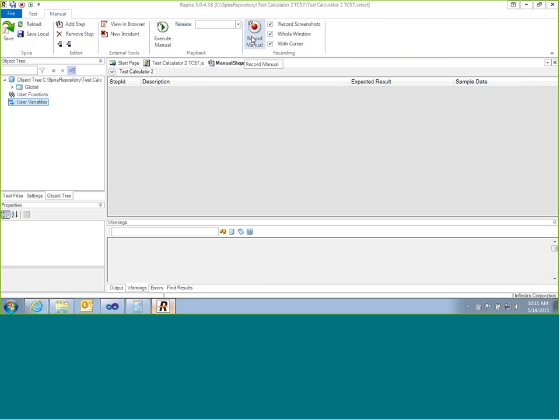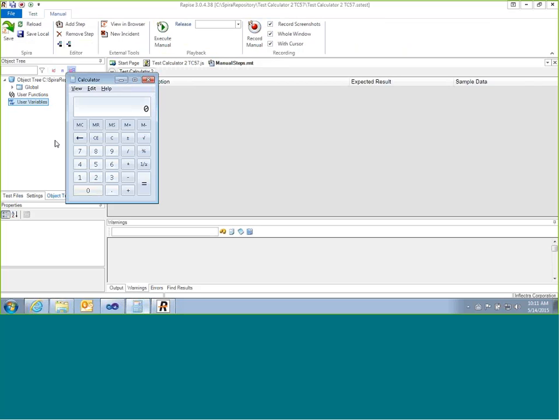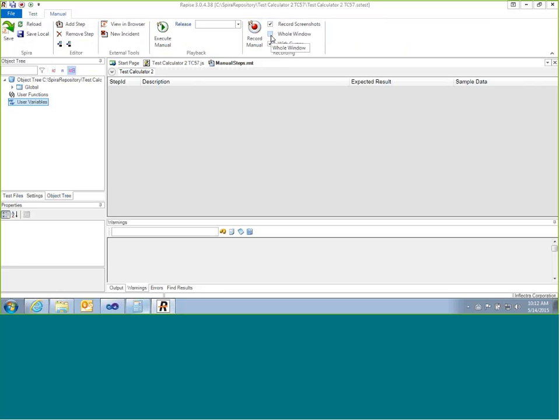One of the really important things you're going to want to do before you start recording is decide which elements of the screen you want to capture. So we've got the option enabled to record screenshots. That's going to record the whole application each time. Sometimes that's very useful, but sometimes that may be too much. And so there is the option to turn that off. And now it's going to record just the individual element we click on. And you have that choice. And we're also going to include the cursor so you can see what I'm pointing at. Okay, now that that's done, we're going to start the recording.